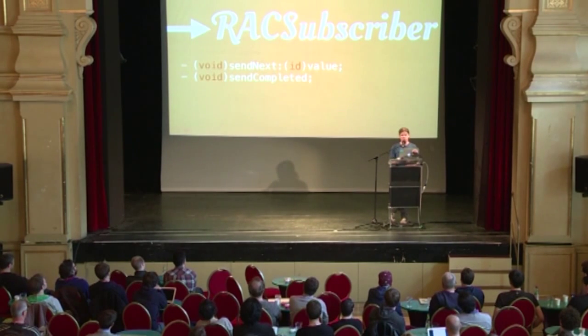But because nothing is ever nice in this world, there's also sendError, which also means that no more values are going to get sent. But there's an error object that's communicating out of band what went wrong and how you can react to it. And all of these methods are optional. So you can have a signal that never completes, or you hopefully can have a signal that never errors, or you can have a signal that never sends anything.